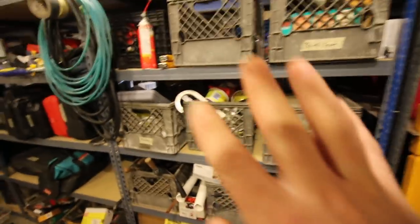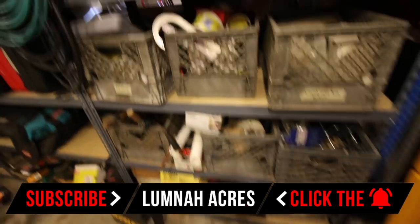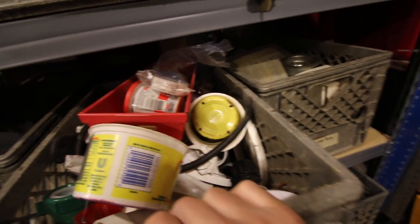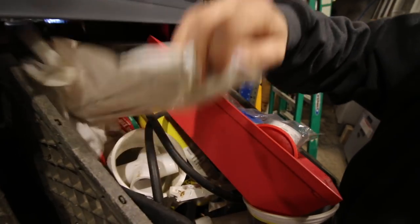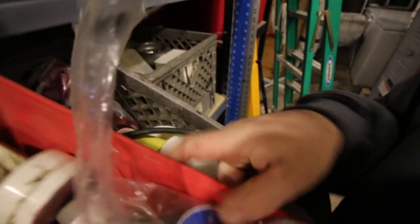Plumbing supplies somewhere. Nope. Yes. That's it. I'm hoping for some hangers. Not that hanger. Not that hanger. Right here. That's what I want.